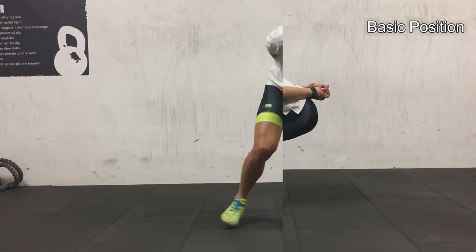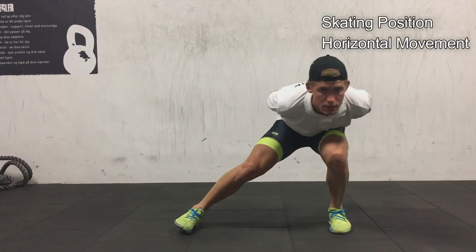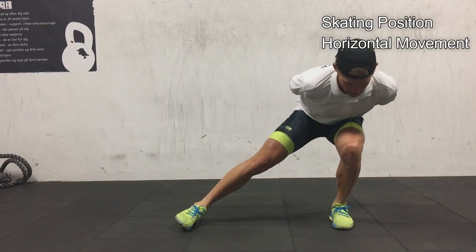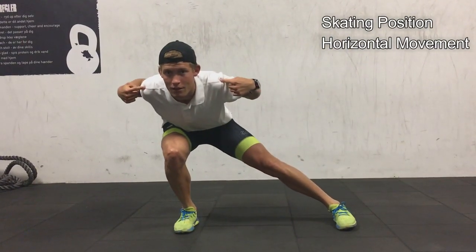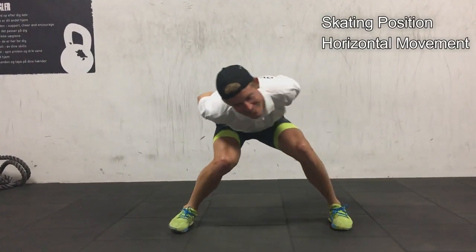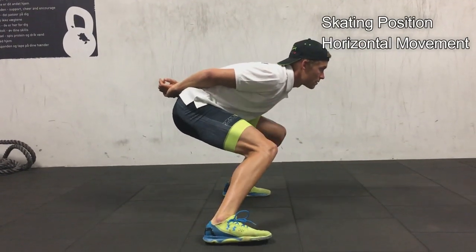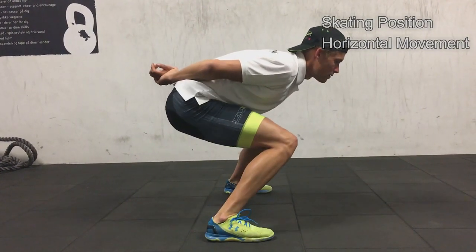You can even exaggerate a bit, because it's really important to be low and comfortable in that position. Here's another one where you work on the weight transfer — you can feel the weight going from the left side to the right side. Keep everything aligned; the shoulders should be parallel to the ground at all times. Slowly from side to side — from the side view, it's important to straighten the leg completely.